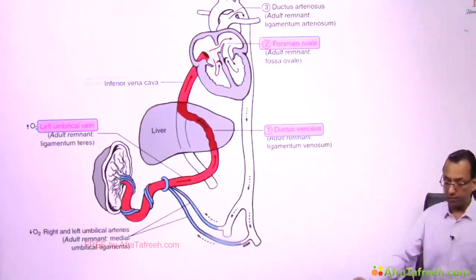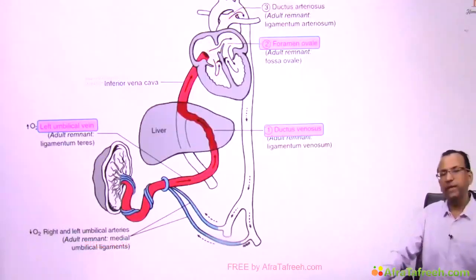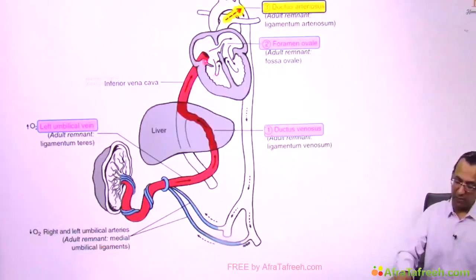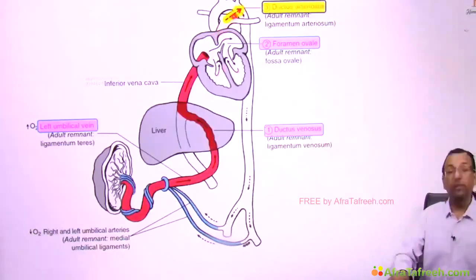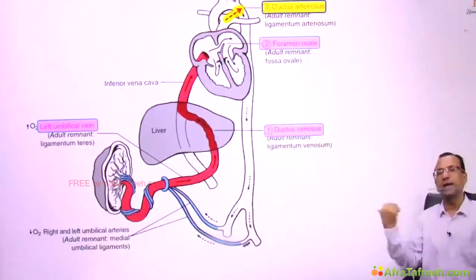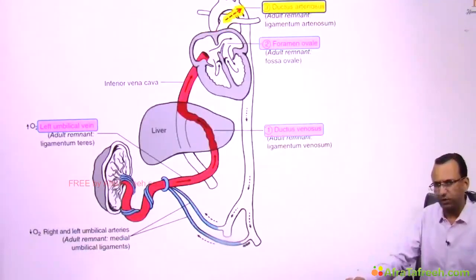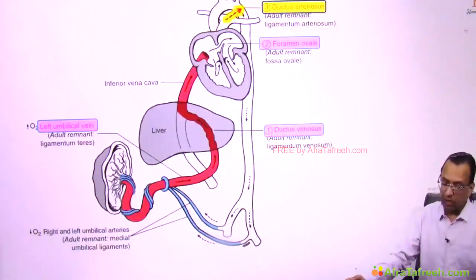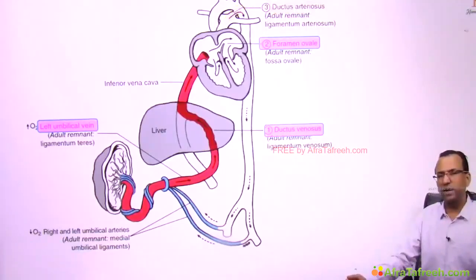No, it is not going, because maybe some blood has entered from the right atrium to the right ventricle, but the right ventricle sent it towards the pulmonary trunk. So the right ventricle is sending it towards the pulmonary trunk, and the pulmonary trunk is not carrying it towards the lung. It is using a bypass channel which is called the ductus arteriosus. So the pulmonary trunk is sending this blood into the ductus arteriosus and into the aorta.